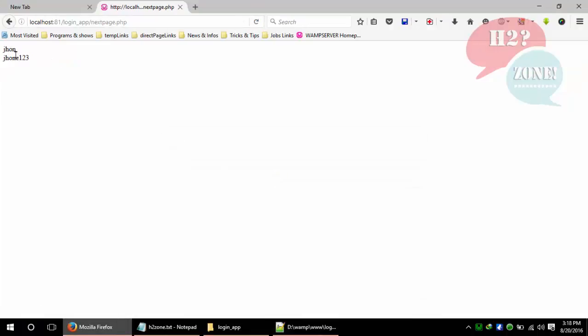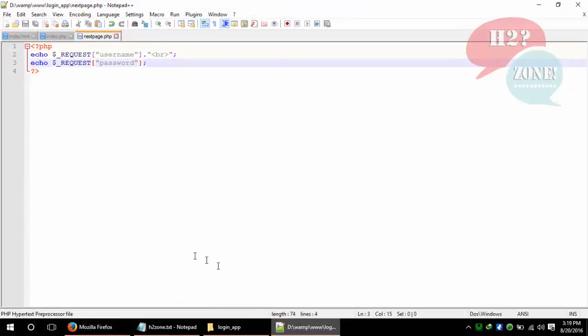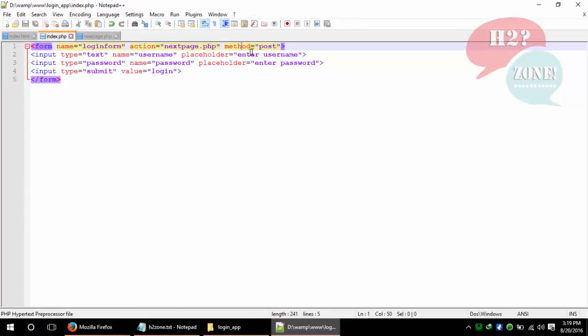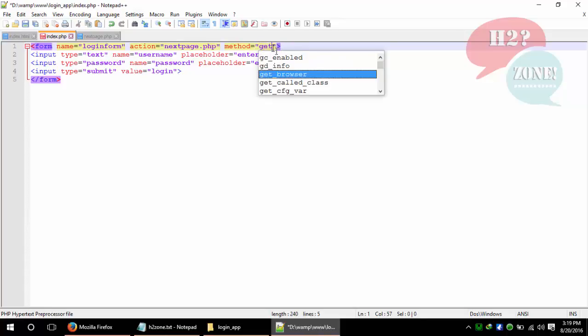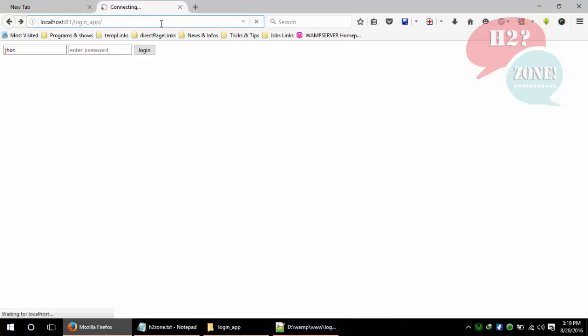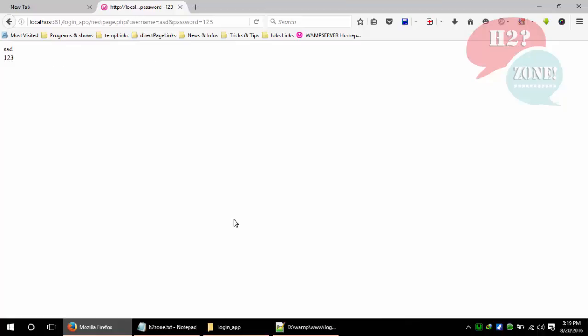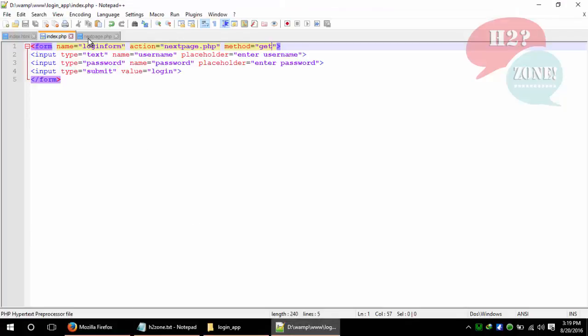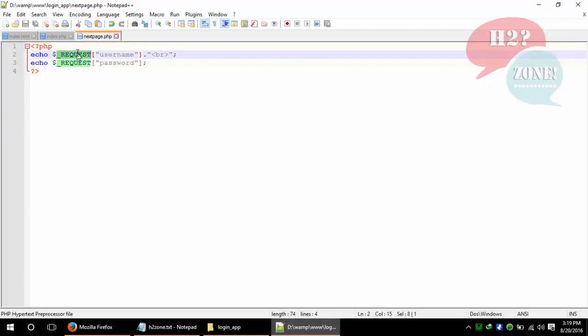You can see that the request method is working for the post method. We can also test it with the get method. You can see that now we are using the get method and it's printing with the help of the request keyword.